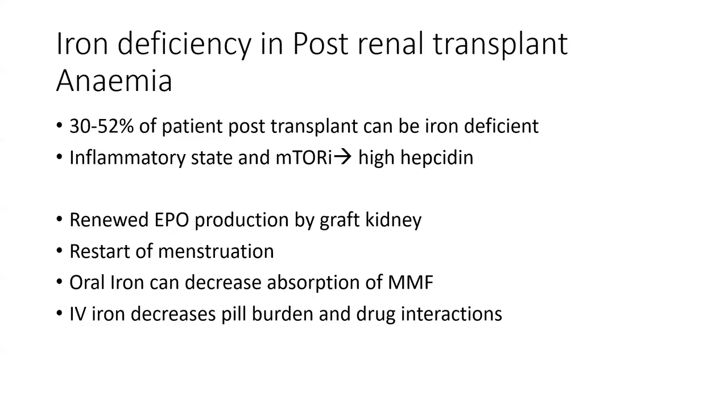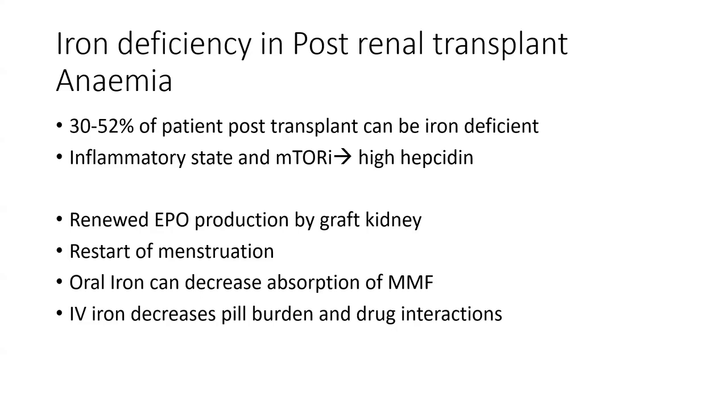A few words on iron deficiency in post-renal transplant patients. Now, according to literature, about 30 to 52% of patients post-transplant can be iron deficient. The reason is that it is an inflammatory state, a high hepcidin state, and most of the time the graft may not be fully functional. So there is a component of CKD, which again is a high hepcidin state. And it is said that mTOR inhibitors also stimulate levels of hepcidin. And many times when the graft is not fully functioning, the renewed erythropoietin production may be deficient.